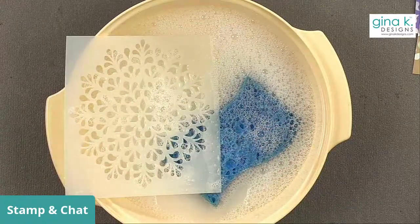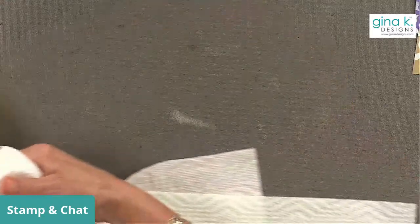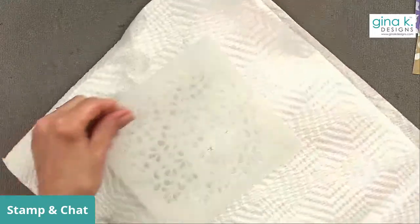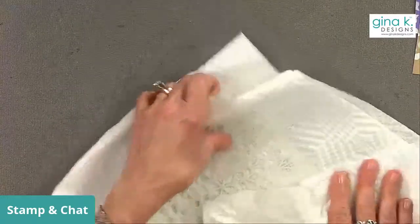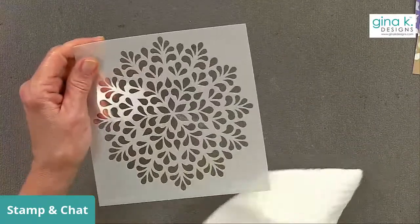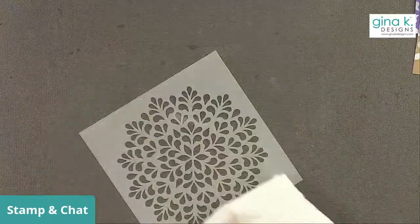And then I'm going to take some paper towels here, and I'm going to just dry off the stencil. And that gets rid of all that pigment ink. See, it's nice and clean, just like new. Okay. And you can do this.